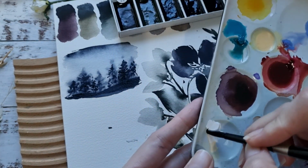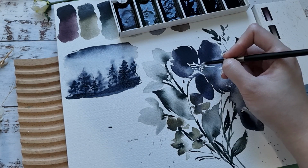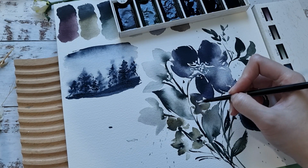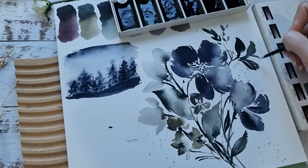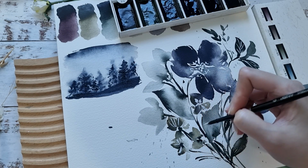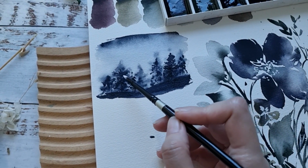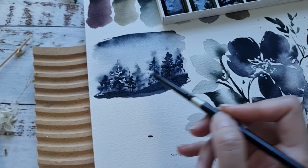I have here some white gouache. I really just need to add some white details. And we can add some small dots right here. Just add some smaller details. And for this landscape, we add some details. Maybe like a snowy effect.